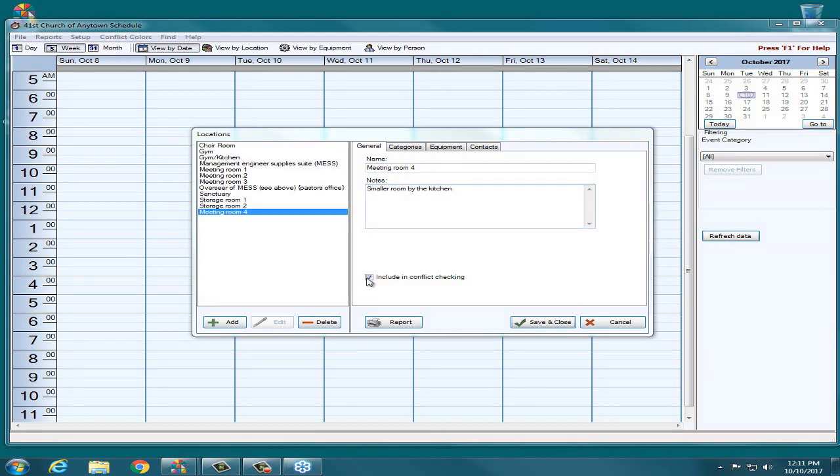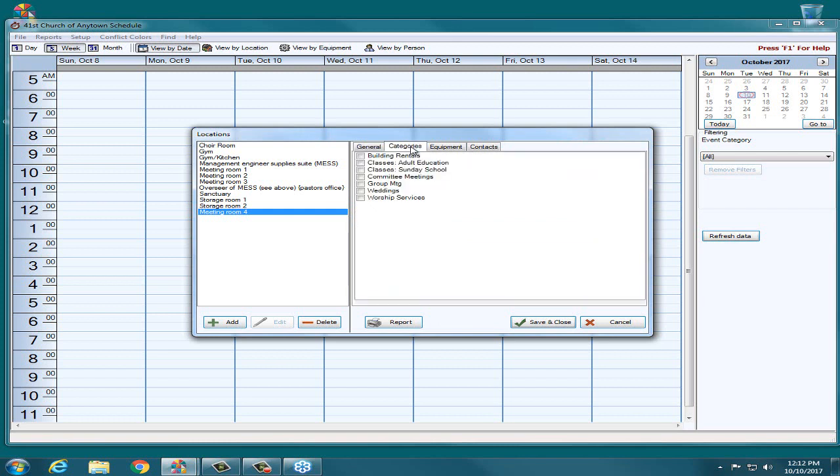One of the cool things that you can do when you set up all of this stuff for the scheduler, equipment does this, as do locations: you can generate reports once you've started setting everything up to show you if there's a particular conflict, if you're using the same piece of equipment for 2 different events at the same time, or whether you have scheduled 2 different events in the same room at the same time. So you can generate these conflict reports. It'll also show you conflicts on your calendar grid as you're just browsing through here. Whether you want to include this in conflict checking or not, you simply check or uncheck it at the bottom over here.